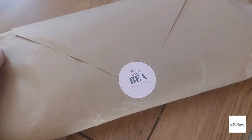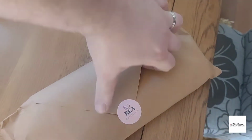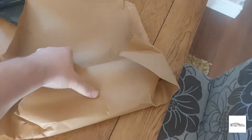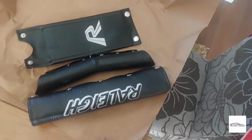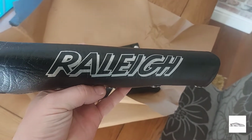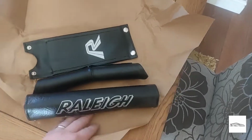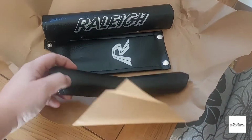So this is the company who produced them for me. These are custom. She does do a few bits and pieces, some clothing, and yeah, obviously these. But these were custom to me. So I wanted black vinyl with silver writing, as she did it, or posted it, sorry, as gold. So yeah, I wanted silver to go with the bike. And obviously the idea of the bike originally, the colour scheme, was to replicate my 86, which is silver and black. But yeah, these are awesome.